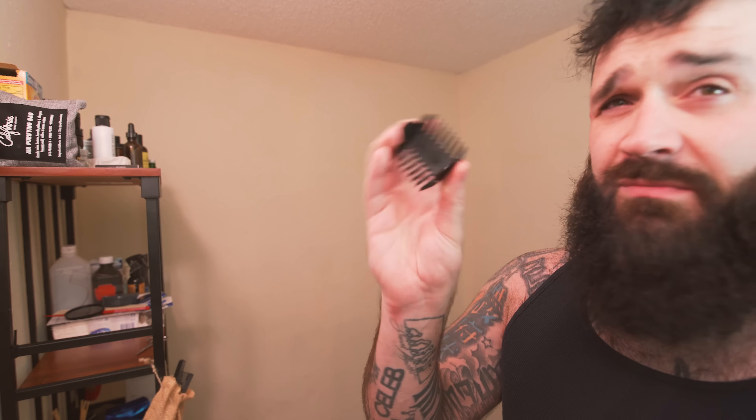I'm a little excited — I caught a mess-up on camera, it doesn't happen often when I'm filming. Cheek lines are trimmed up, already looks a bit better. I'm going to grab the three millimeter guard and use a technique an old barber showed me: just taking the trimmers and going straight down the beard. That's going to take the fluff off the side and make me look less wide.